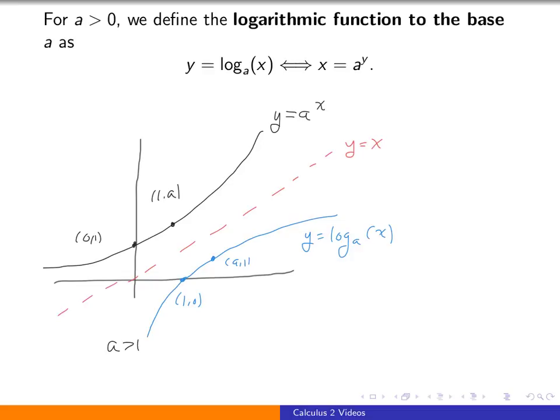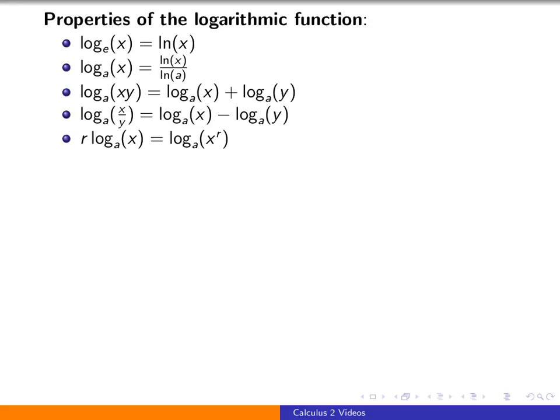So a few basic properties. These are similar properties that we've seen before, but just reminders from a pre-calculus class. Log base e is really the natural log. Log base a of x, think the change of base formula, can be written as natural log x over natural log a, which, as a reminder, if we can differentiate the natural log, 1 over ln of a is a constant, so we should know the derivative of log base a. You can break it up over addition and make it a sum, break it up over division and make it a difference, and a constant out front can be brought inside as a power.